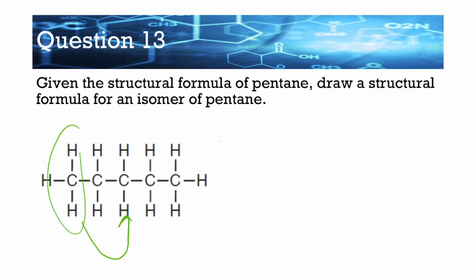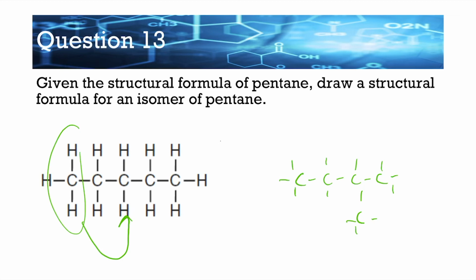Number 13, draw a structural isomer. Again, I like just moving a methyl group and making a branch. There are multiple options of this that you can do, but just to keep things simple, let's just do 1, 2, 3, 4, and a group right there. And then everything else is H's. That's a possibility, and there are a few more. I'm pretty sure we did this example in yesterday's notes, so you can look there for more examples as well.